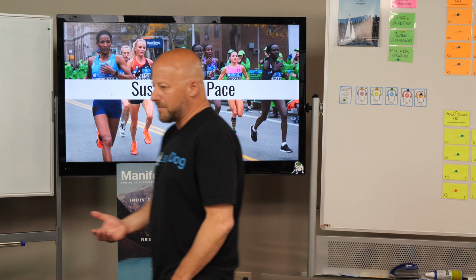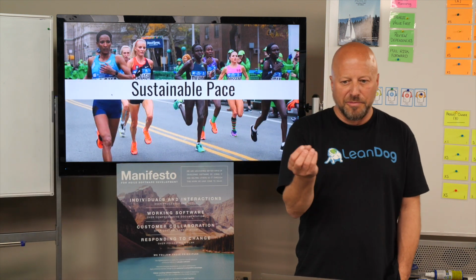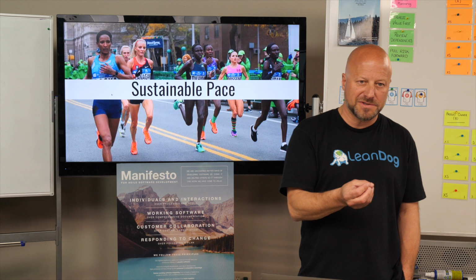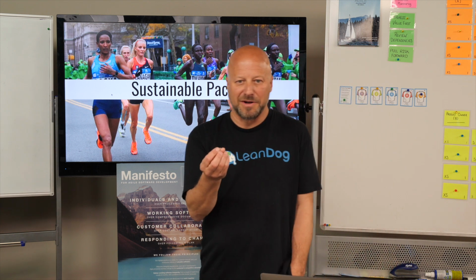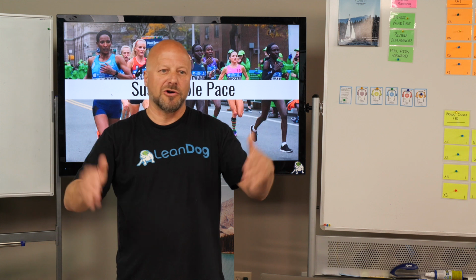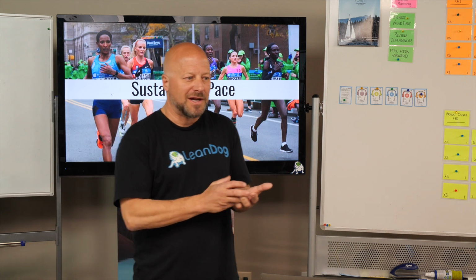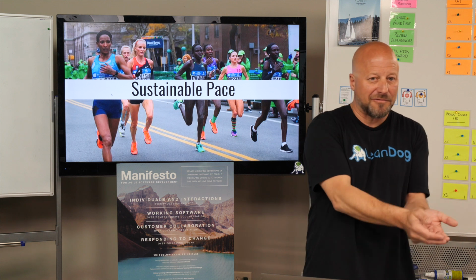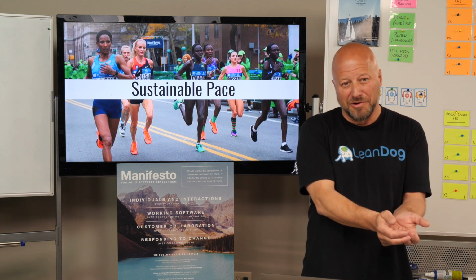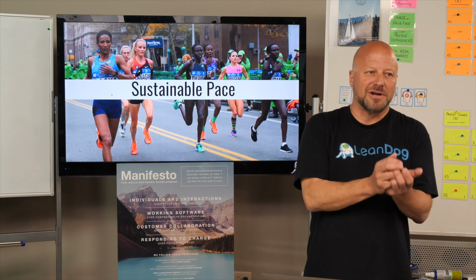Another important part is sustainable pace. Again, I talked about earlier, if you want to improve throughput or predictability, you need to reduce variables. Okay, it's maybe where my econ degree might have come in. And the idea is that if we fix the team, that team works a hard 40, we need to stabilize the hours, because if I'm young in my career and I don't have a lot of family commitments, I can work 60 hours one week or 70 or 80. We're changing our hours, right? And that's not fair to the team.